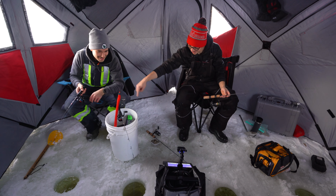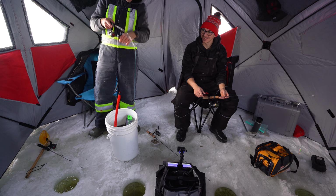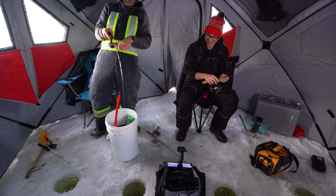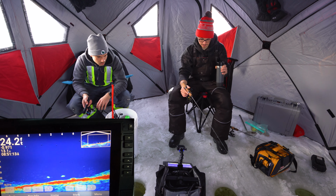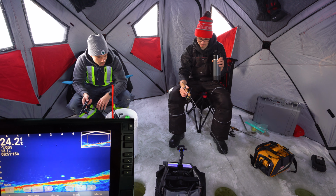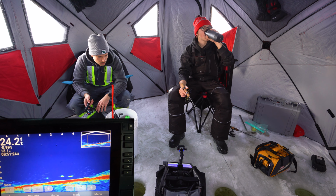Fish. Put your rod down. Now this one. Holy! You see that thing, boys? I think you lost it. You don't have to set the hook like that. Keep that up bottom. Keep it up. Yeah, there's one underneath you. Pull it still. When it comes darting like that, let it sit still so it gives it a chance to bite.